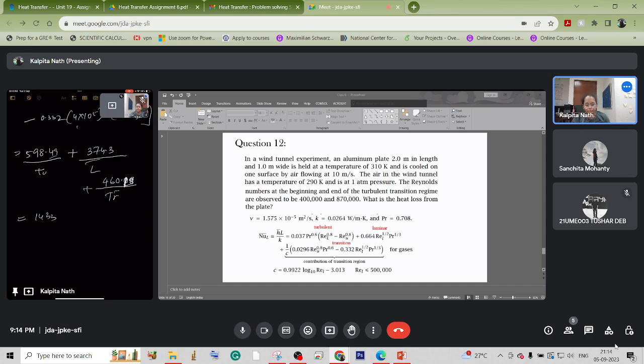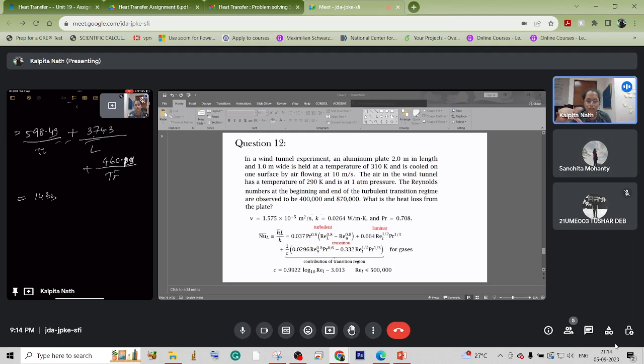That means the contributions of the turbulent, laminar and transition are of similar size, right? All of them will be equally contributing to this whole turbulent transition regime, right? That we needed to, if some other question arises from this particular question, then we can answer that. So in this type of question, remember to separately calculate, and then you will just club it up.